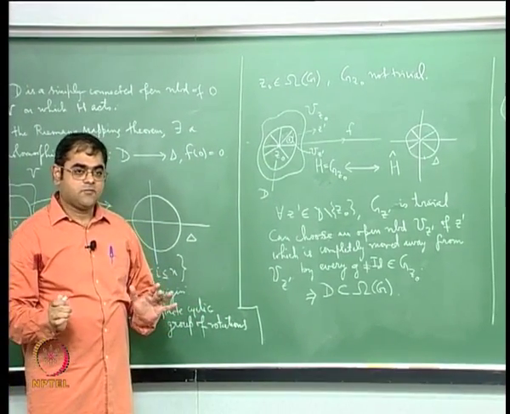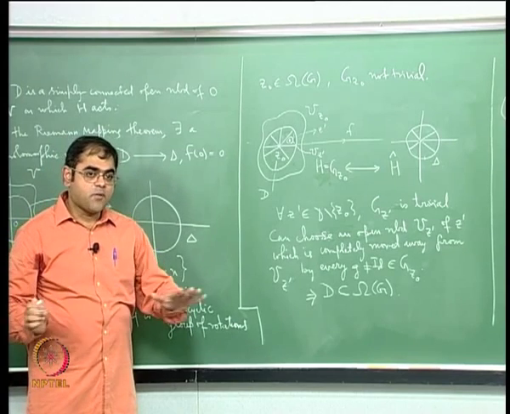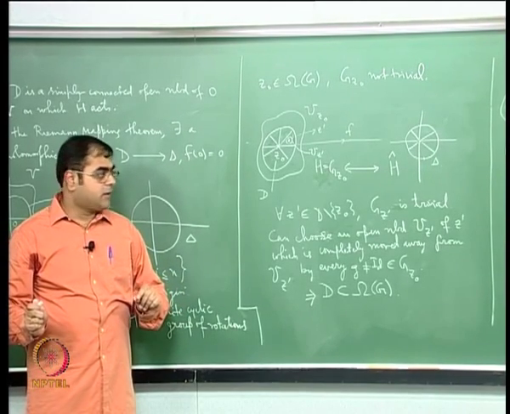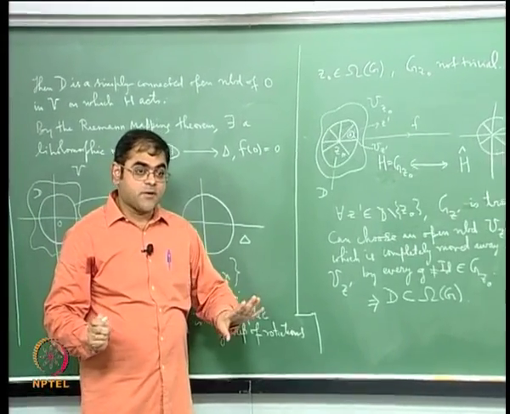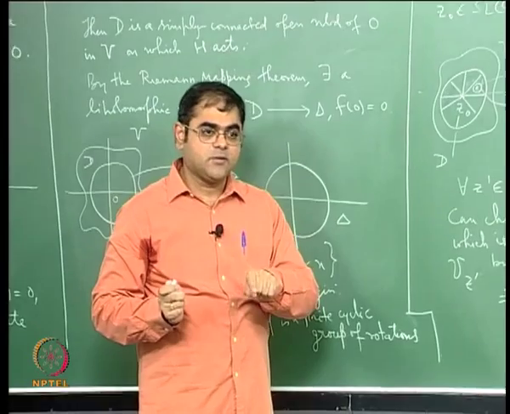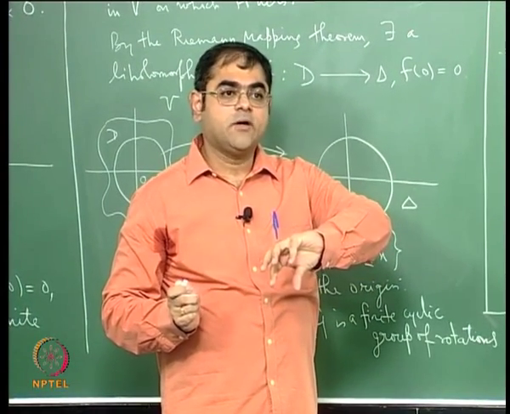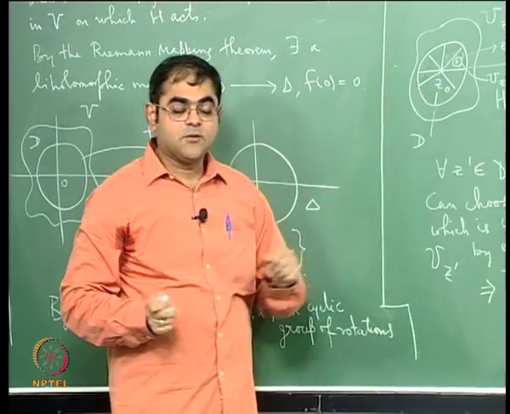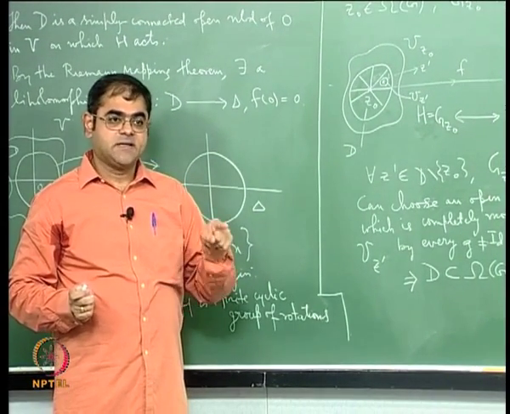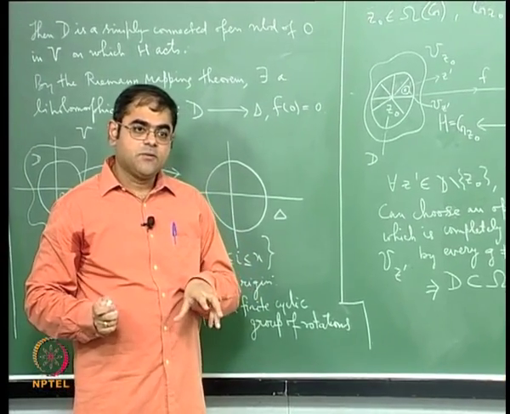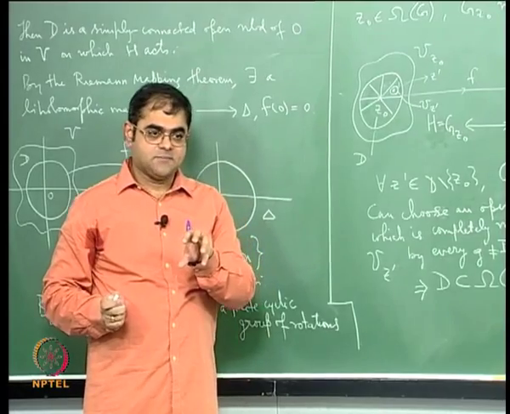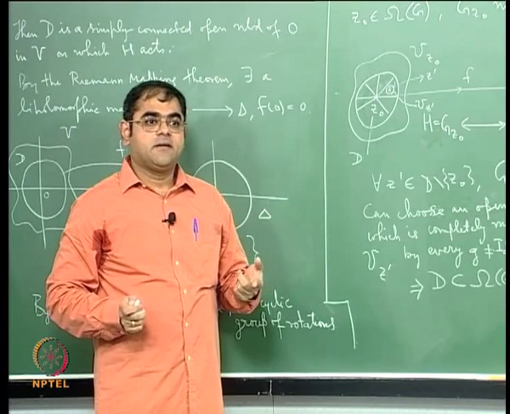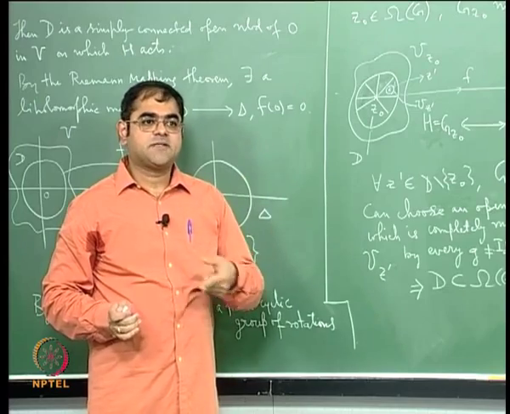So let me recall what we are saying. You look at the set of points in the extended complex plane where the group acts properly discontinuously, then the set of points where the group is going to act without fixed points is an open subset, because for every such point you can find a whole neighborhood where the group is going to act properly discontinuously and without fixed points, okay. On the other hand you take a point where the group has a fixed point, that means the stabilizer is non-trivial, then also you continue to find a disk-like neighborhood of that point such that every other point except this one is a point where the group acts without fixed points and properly discontinuously, okay.